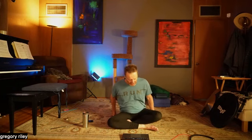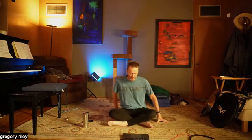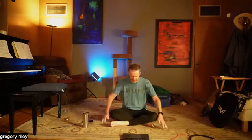Now we need a forward fold with our legs crossed alternately. So switch it around this way. That's some good grammar. English is my second language. I have no first.